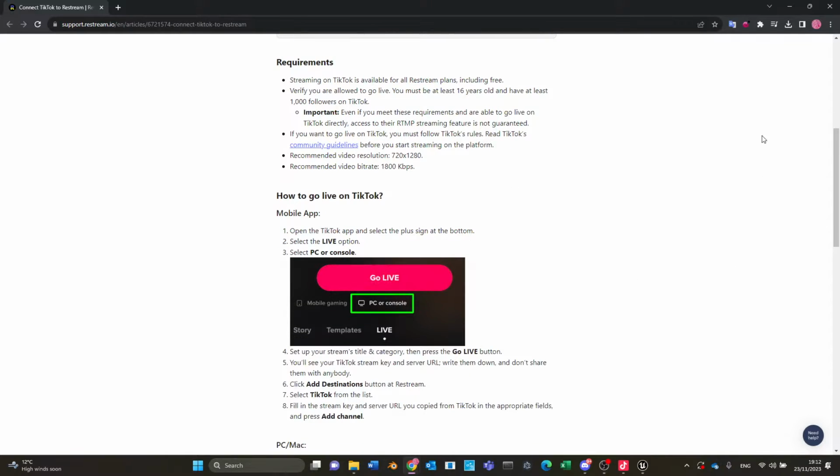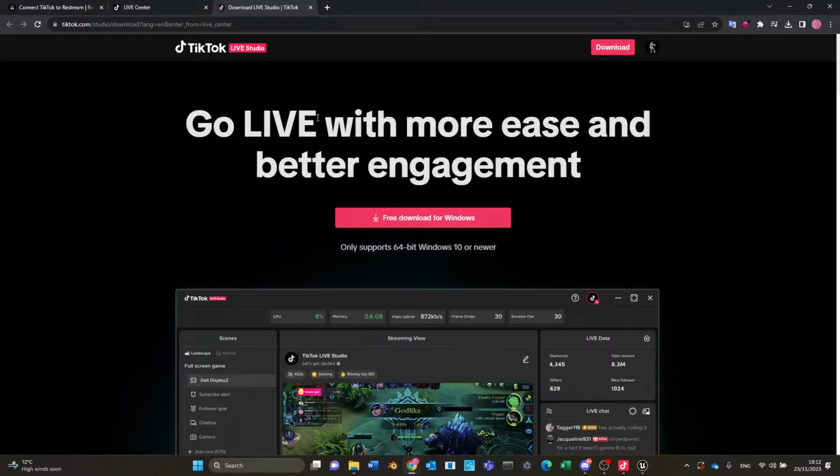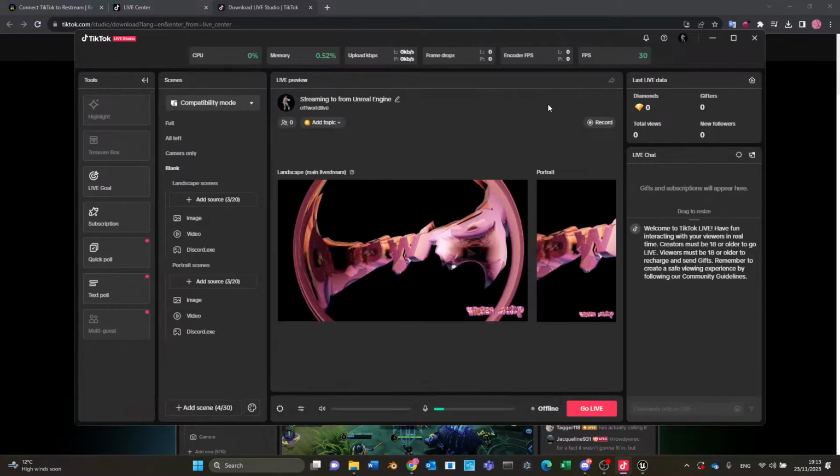To go live on TikTok, you'll first need to gain access with the Live Center. With the Live Center, every time you press go live, it will prompt you to download TikTok Live Studio. Once you've gotten this studio, it's essentially something that looks a lot like this, a streaming creator studio that allows you to monitor and add sources, and add different overlays to your stream. All of that is super convenient. Once you get access to that, it's basically plug and play.